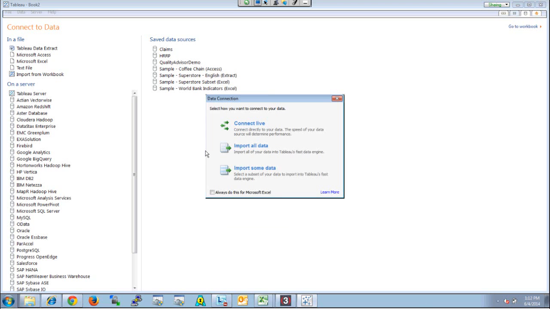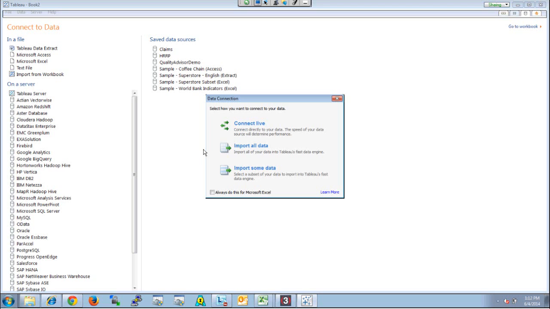So now Tableau will basically prompt us to select how we are going to refresh data, or how we are going to use data in Tableau workbooks. This is the paradigm that Tableau, QlikView, and a lot of other self-service BI tools are using now, which allows them to put a lot of these things in memory or in cache.